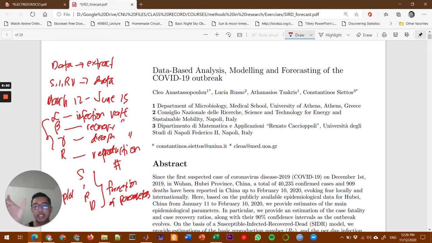Let's say you start with a 6-day window, from March 12 up to March 18. So March 12 to March 18 is your first approximation data for alpha, beta, and gamma. After that, you move the window by 1 day until June 15. So you get a different set of values of alpha, beta, and gamma up to June 15, starting March 18. So you get a plot where you can see the variation of alpha, beta, and gamma. For plotting the SIRD, you will use the last value of alpha, beta, gamma, which is on June 15. It is closer to the real value, a more accurate value of your parameters for you to make a forecast of your SIRD.